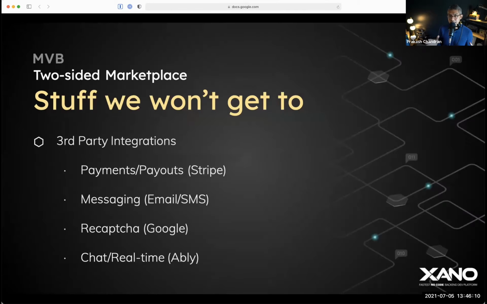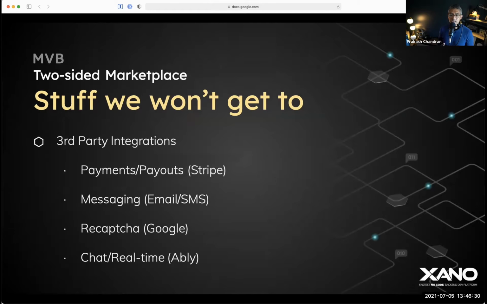Things that we're not going to get to today, but that are pretty important, are any third-party integrations. So think about how you pay your drivers or you take payments. That's typically done in Stripe. Messaging, how you communicate with your customers, is typically done through something like SendGrid or Twilio.